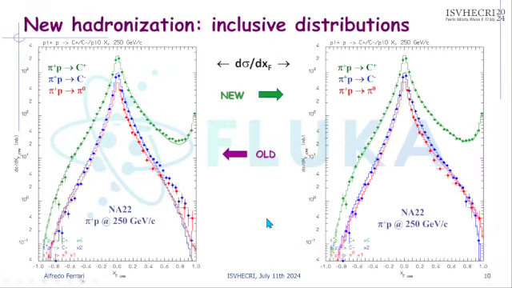If you look at the inclusive distribution of pions, forget the resonances, same experiments. You have positive particles, negative, and pi zeros. That was the situation before, and this is the situation after. And there is a change, of course, in the forward region, as expected. And okay, that is where we are.